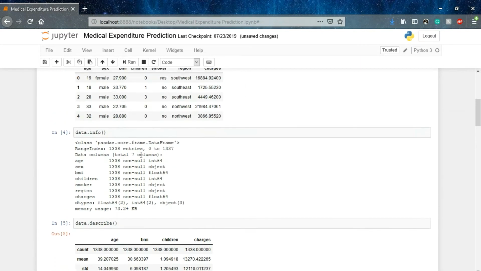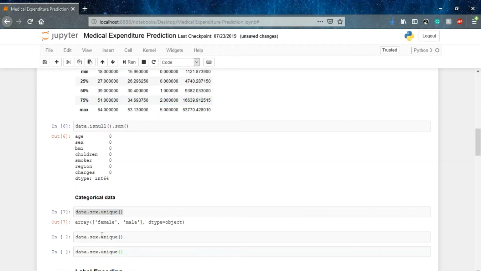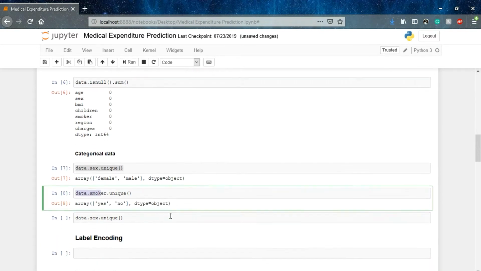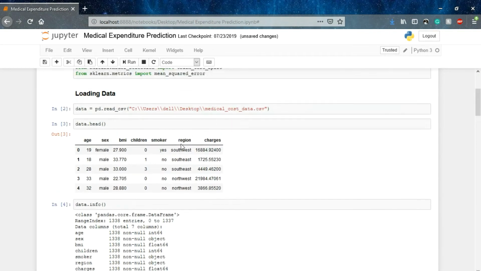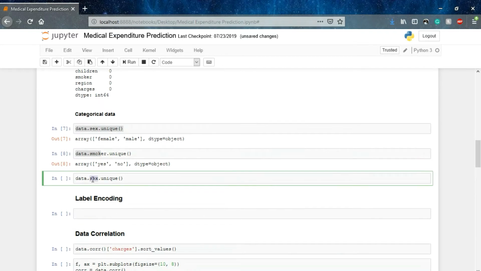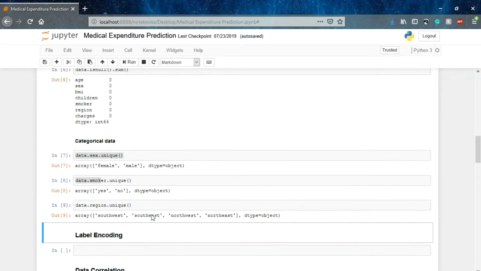Then we have our smoker, so it will be yes or no. Okay, so you can see that it's either yes or it's no. Then we have the region, and let's check the unique values this region column has. So we have four different unique labels in the region parameter, and now it's time to encode our labels, right?